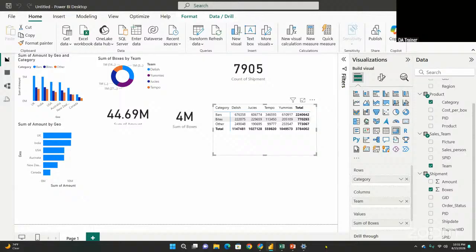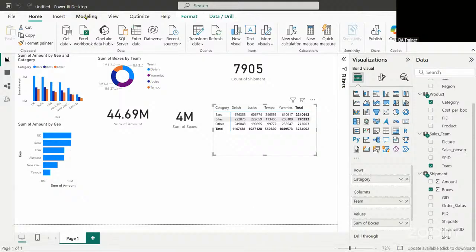We can even import more data sets and still work on them in Power BI, and then we'll see how to create a dashboard in Power BI, and then we'll do one or two calculations, and then we close up. We'll do some formatting, and then we close on that note.